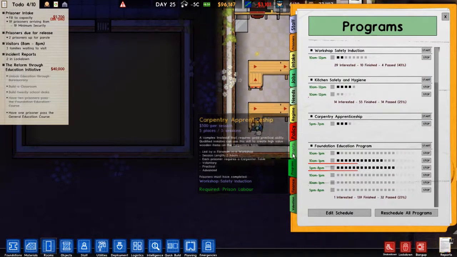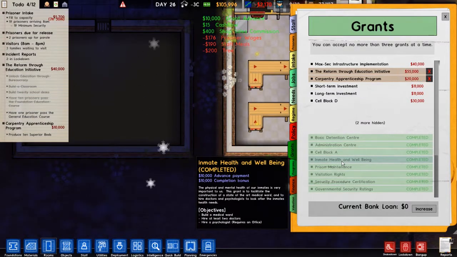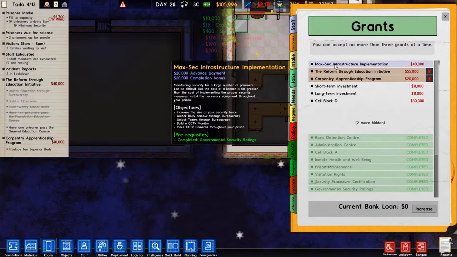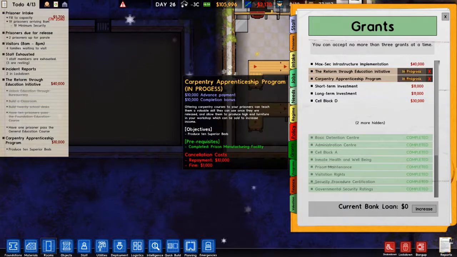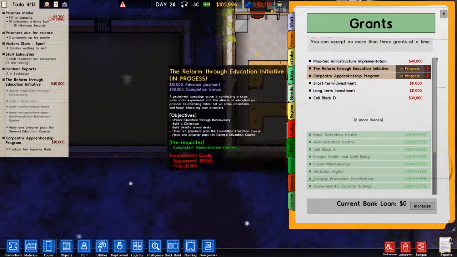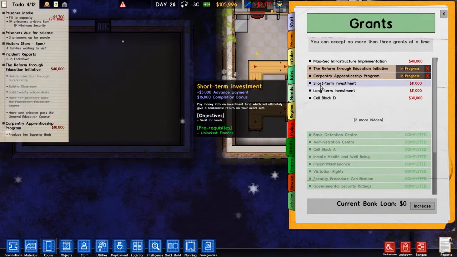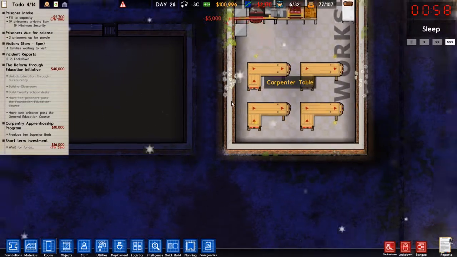That way when the bids actually count when they actually do it. So fantastic. What else do we need to do? Cell block D is 200 prisoners. We have to add 100 to do that. Let's go ahead and get one of these. Oh, I can't because I have 3. Or can I do it? Let's go ahead and get one of these long-term investments. Let's go ahead and get them out of the way.